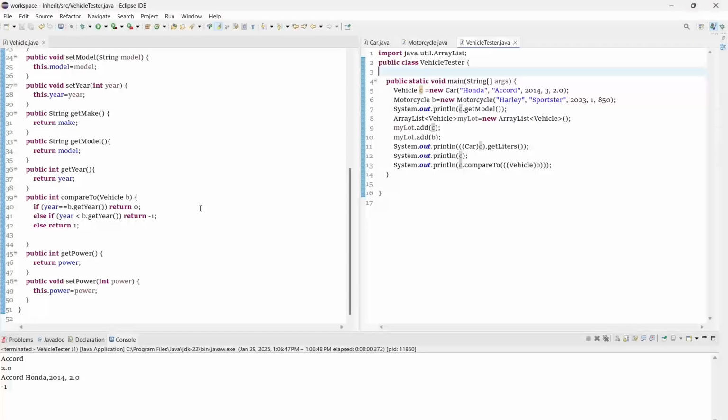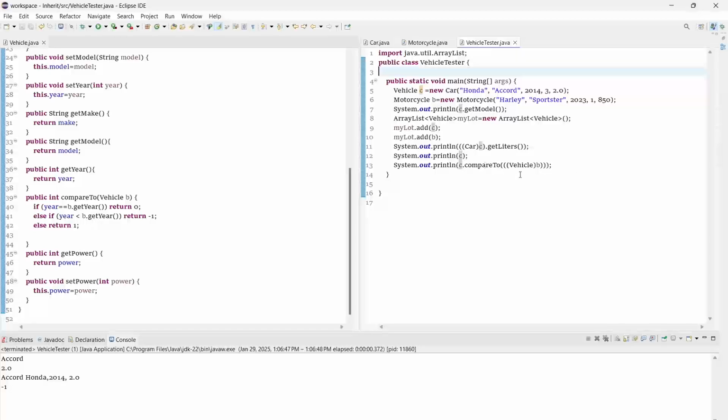Remember, compareTo returns 0 if they're equal, negative if the calling object, in this case c, also known as this, comes before the parameter object, and 1 if vehicle b came before the calling object c.